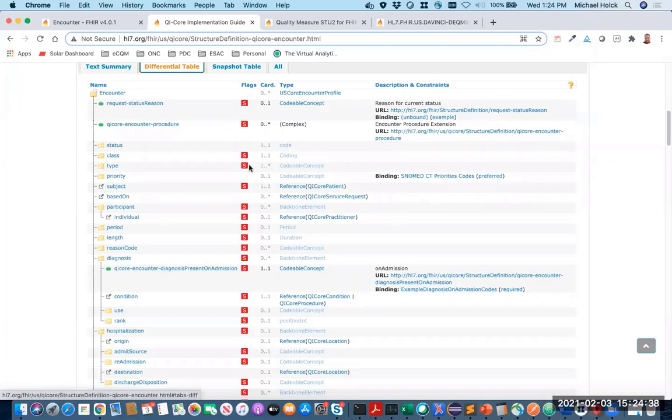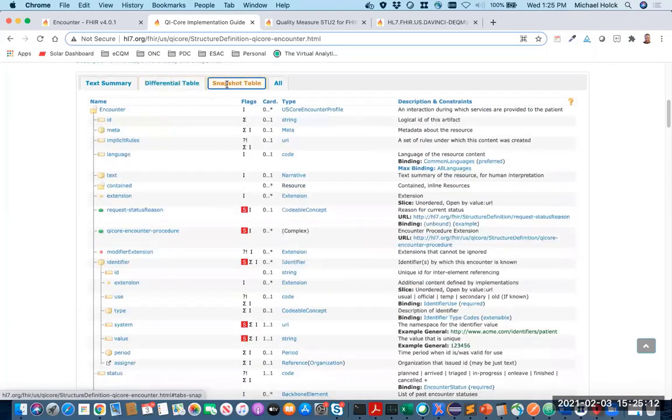I mentioned earlier that you can also set must support flags in your profiles. That's what these S's are with the red box around them. What that means is it doesn't mean that it's mandatory. That's only decided by cardinality. But it means that this is an important element in this resource. And if it's there, if it's provided to you, you have to be able to support it. So if a system is saying they are conformant to the qiCore profile, these are the elements they have to support.